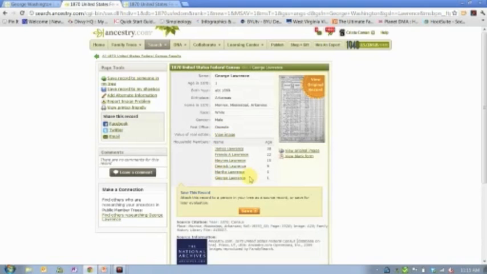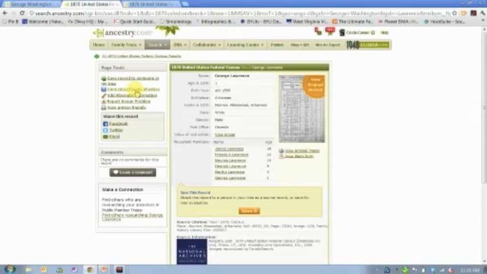Also, when you save this record to a person in your tree, immediately we start looking at these other people as if they were members of that family. And if you're not sure that this is your person, it's going to mess with your hints. It's going to mess with some of the way that your family tree is structured. You might lose your place or get confused. And so I would recommend that you don't do that.